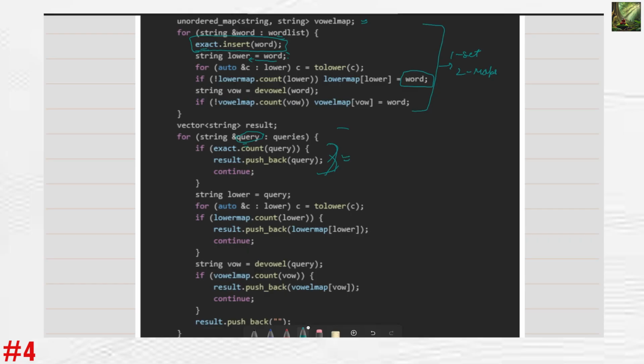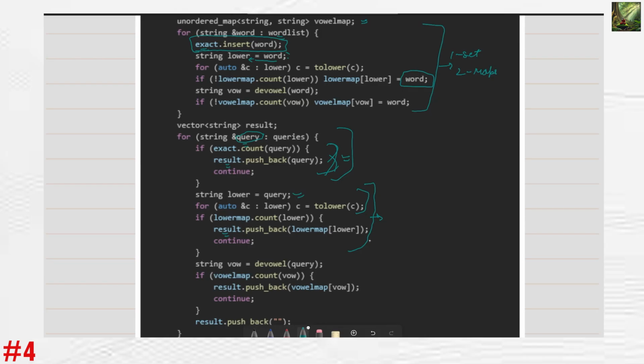Otherwise, if this rule is not satisfied, we convert our query into lowercase, like we were doing in the example I told you. Then we check if the lowercase form is already present in our lower map. We select the value corresponding to that lowercase key in our map, and we choose that as our correct word, and we push it into the result, because at the end we have to return a vector result.